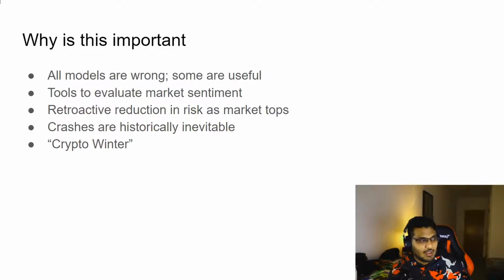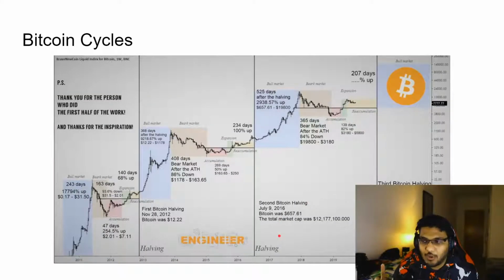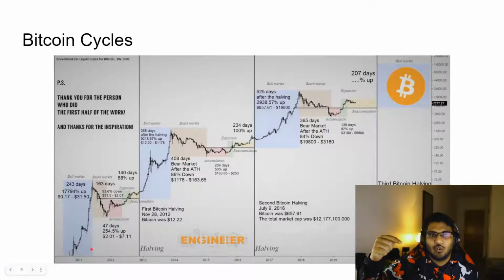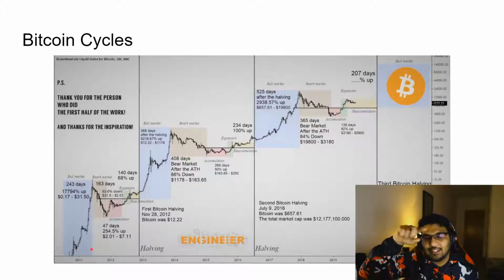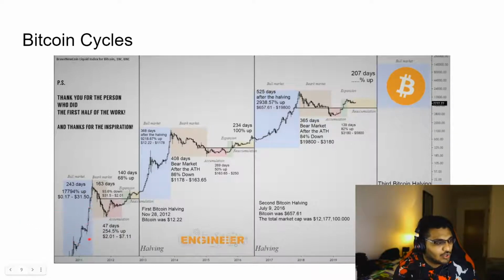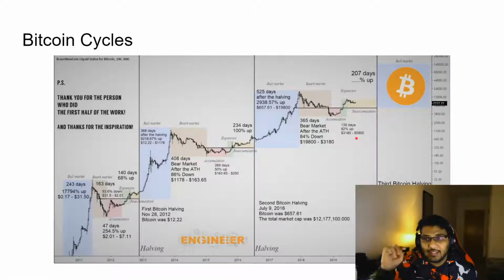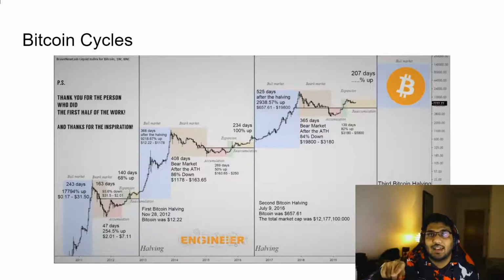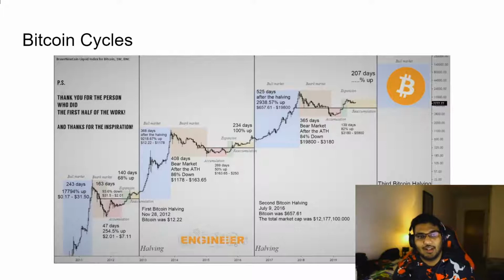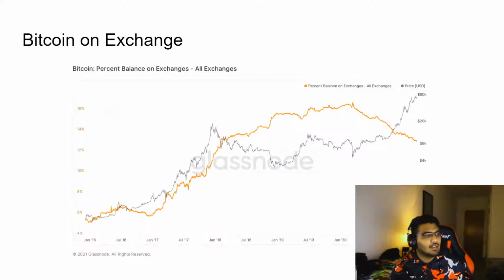So the crashes are historic and inevitable, and we will, I think, enter another crypto, they call it crypto winter. And something interesting about Bitcoin is every single year, the Bitcoin bottom always is slightly higher than the last year. And I could go through a graph of that. But basically, we entered this year at around, I think, 40,000. And then it went down to 29 and then up. So 29 right now, I think, is the bottom for this year. So if we don't go lower than 29, chances are we will never go below 29 again. As in for this year. So we'll see how that plays out.